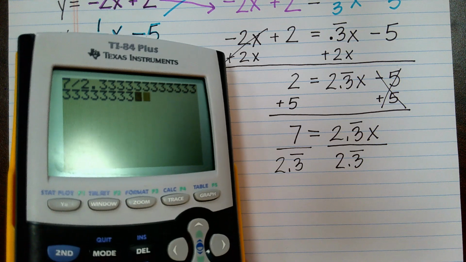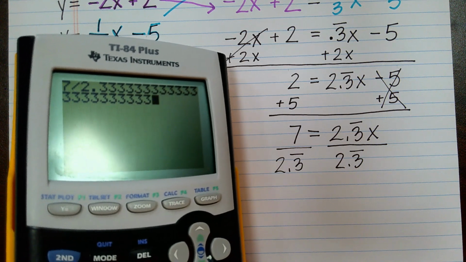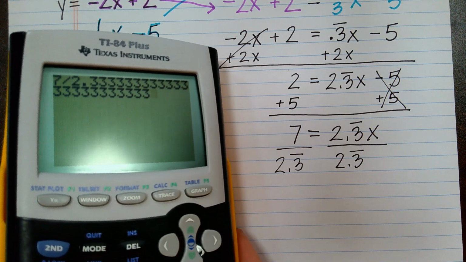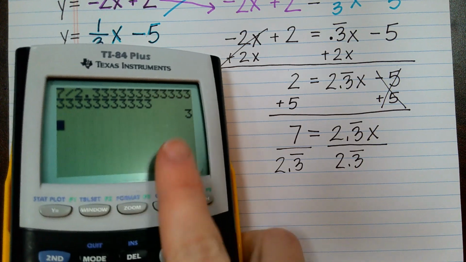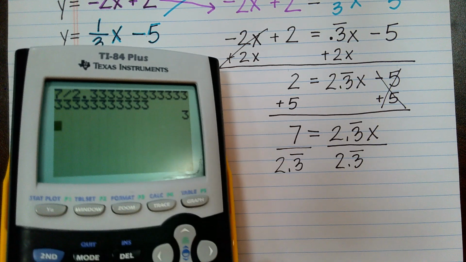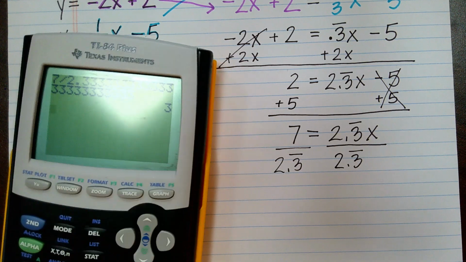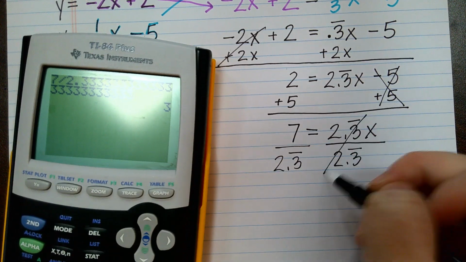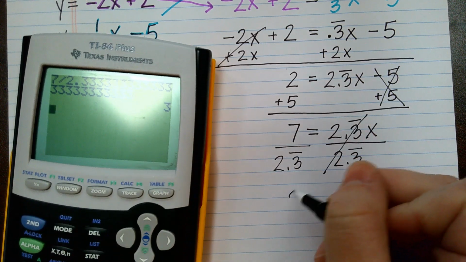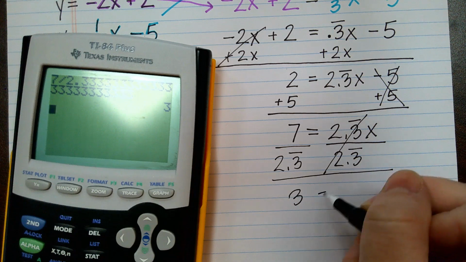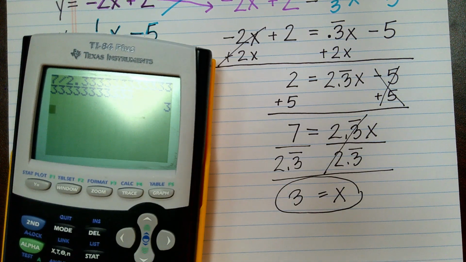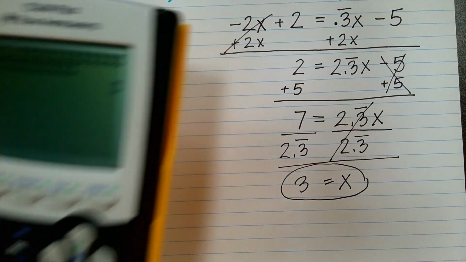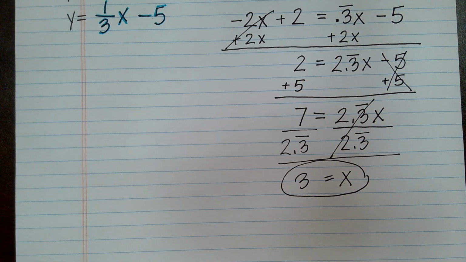Okay, well, maybe not as many as it'll let you. It'll let you do a lot. It comes out to very close to 3. If you put enough 3s, you'll get 3. Nice. So, x equals 3. 3 is our x value. Pretty cool. Slightly more than 3, but yes.